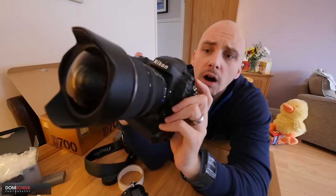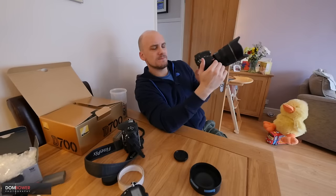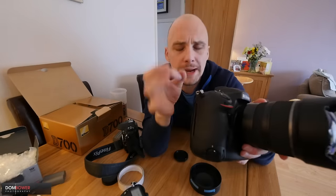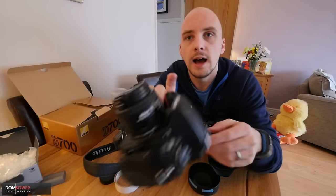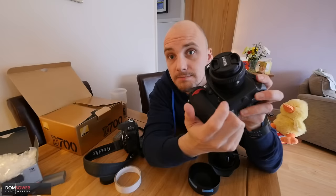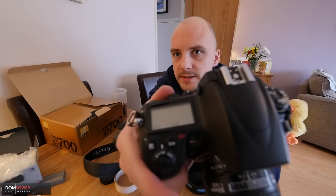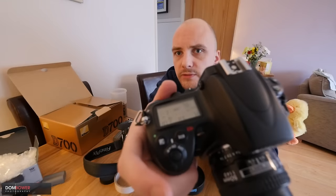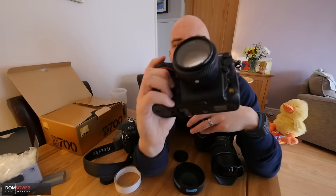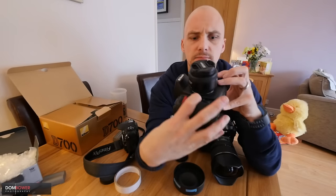Up at the top, bracketing. Do you need a specific button for bracketing? I don't think so. I think that is something which could very easily be used as something else. I like bracketing. I've got it on the Nikon D700, but I've allocated it to a random button, like the preview button here, and it's not taking up space up here. So I can press this and then rotate the buttons, and now I've got 9 photos at 1 stop difference. Brilliant. It's taking photos all at different exposures there. Just what I need. But I can allocate that to a random button which isn't really used.